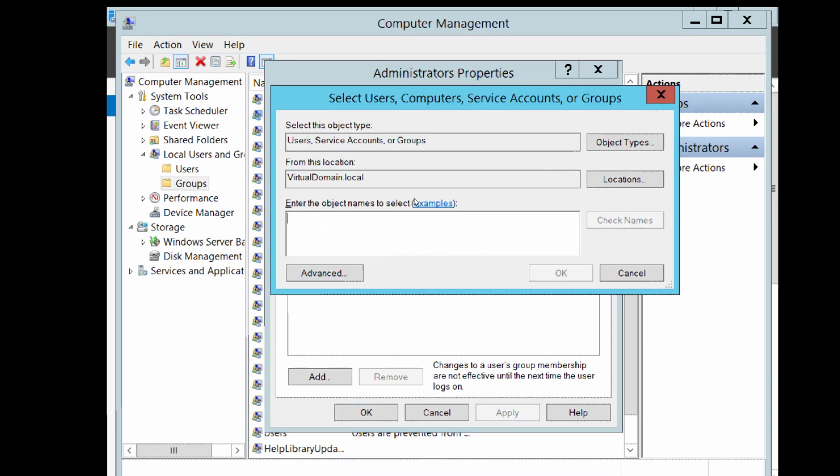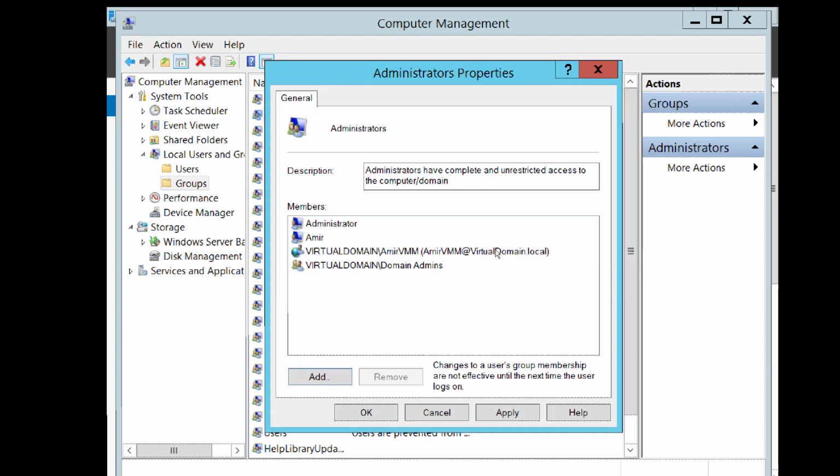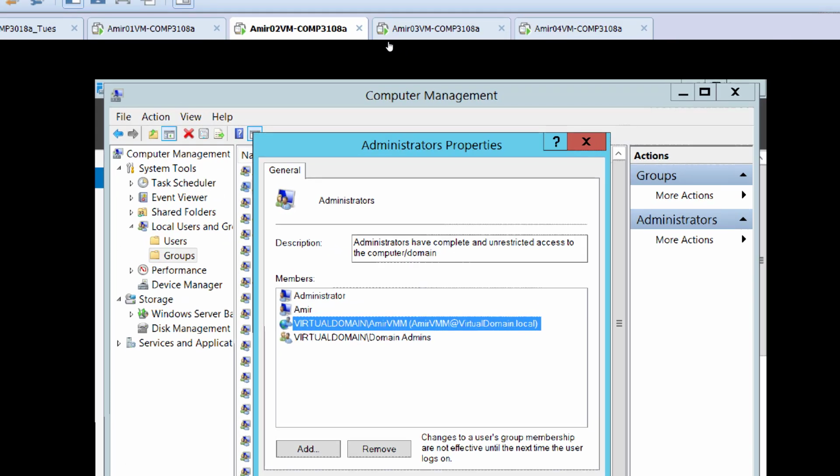It already shows me the domain from this location, and I'm just going to type your first name VMM, check name, press OK. Once you press OK and select this, this is the screenshot needed for each hypervisor and the server 2 as well. So once you are successfully able to add that, make sure that your machine name is showing there and you have added your first name VMM into the local administrators of server 2, then server 3, then server 4. Same screenshot. So that's how we complete 3 screenshots.